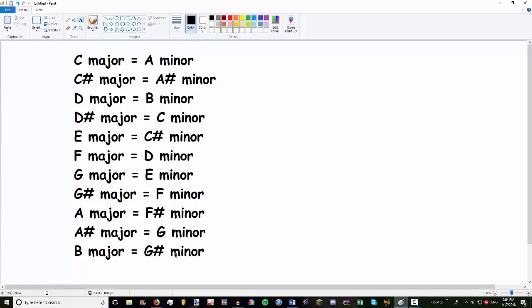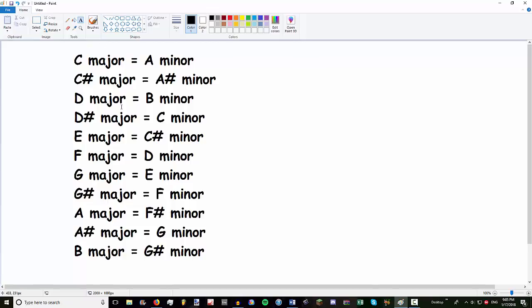If you look at this diagram that I've opened up here, this will explain key. So key is a certain set of notes out of all the possible notes that a song can be done in. And there are 12, well, I guess there's 24, but when you're working with mashups, you can kind of just say that there are 12 main keys. C, C sharp, D, D sharp, E, F, F sharp, G, G sharp, A, A sharp, and B. Some of these might be flats. This is just an easy way to refer to them.